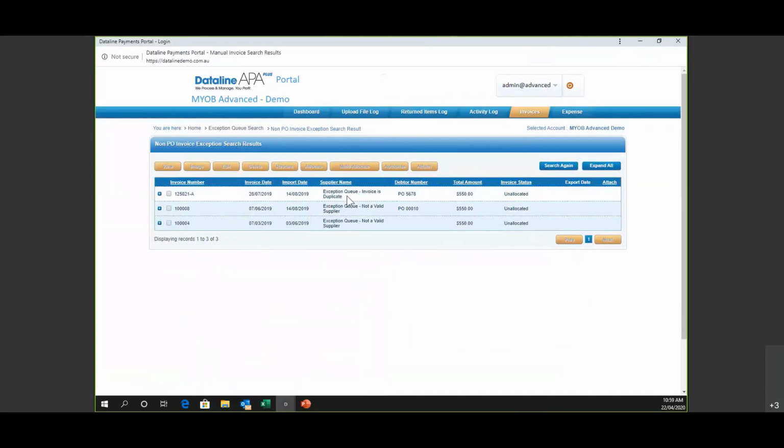The invoice is a duplicate, so we've picked up that this invoice number has been processed before. You can search within the system to see when it was processed and who did it. Same with invalid suppliers. If an invoice comes through for a supplier that's not found in the database, it'll be flagged and allow you to deal with it. You may not have set up the supplier yet in advance, or the supplier may not be for your business and they've sent it in error, or it's a fraudulent attempt. So you can track those and make sure they don't get processed.